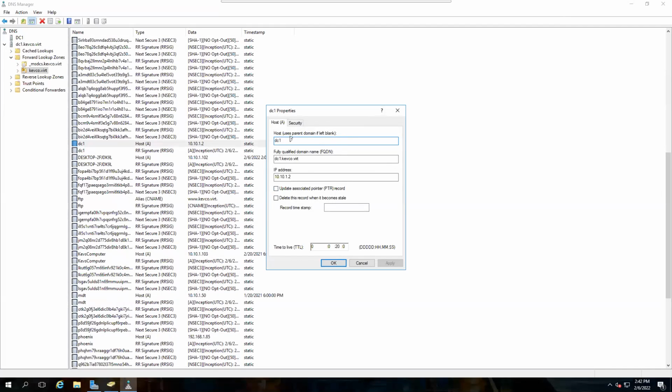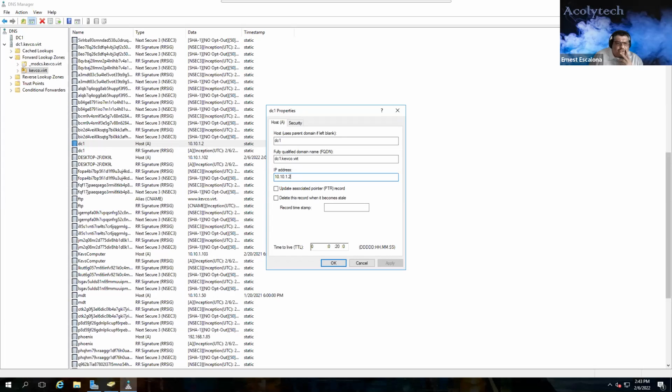Here you go. So you got a host DC1, you got a fully qualified domain name and an IP address. What does that tell you about what an A record is? Based on this context, not knowing anything, just looking at the screen, this information, and we know that it's DNS, what is an A record? The correlation between the IP address and the domain name. Correct. That's it. Very good. See, you don't have to know the answer. You use the context given to you, and you figure it out.